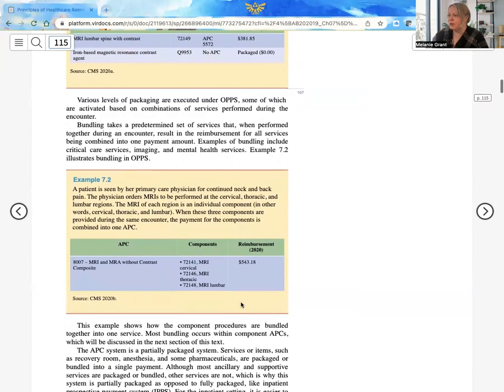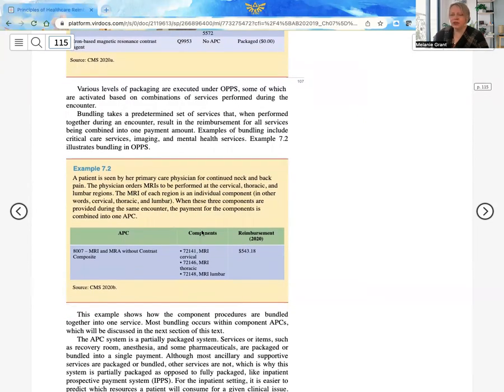This is considered a bundling service where they took all 3 components of the same MRI and said you came in at the same time and received the MRIs together during the same visit and encounter. The patient may have been moved at some point, but is still the same providers, nursing staff, and most likely the exact same equipment to provide the same MRIs. So they get reimbursed for 1 payment rather than 3.